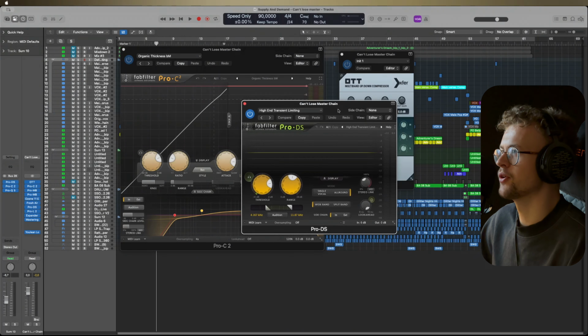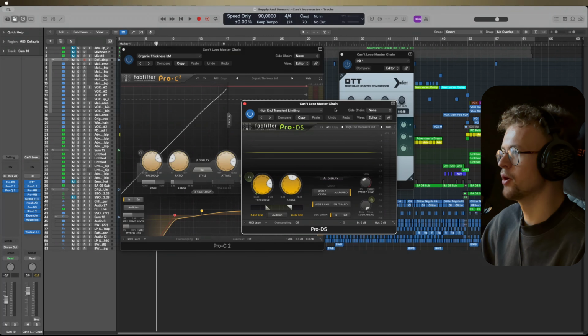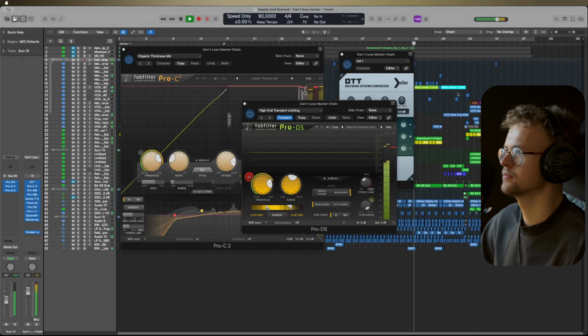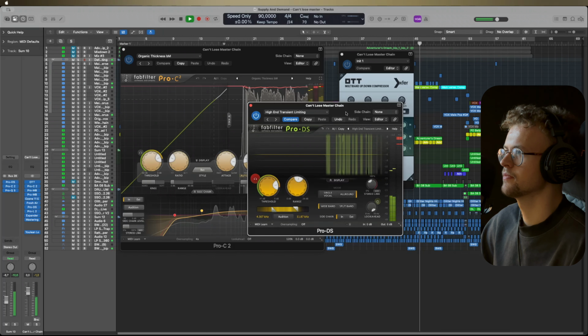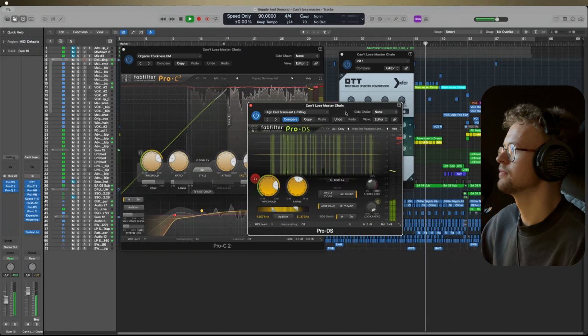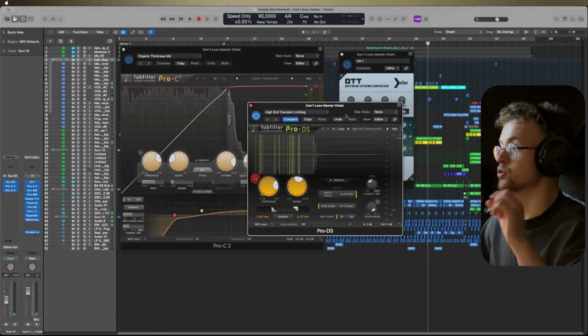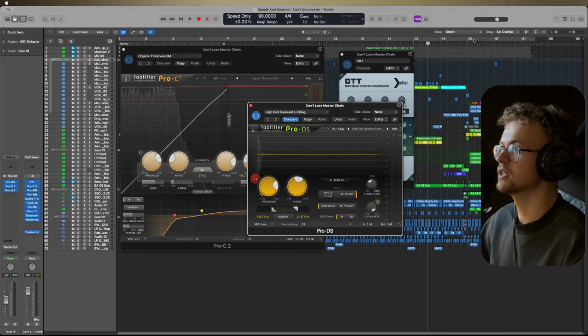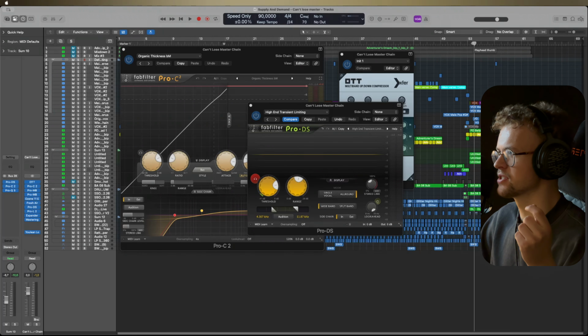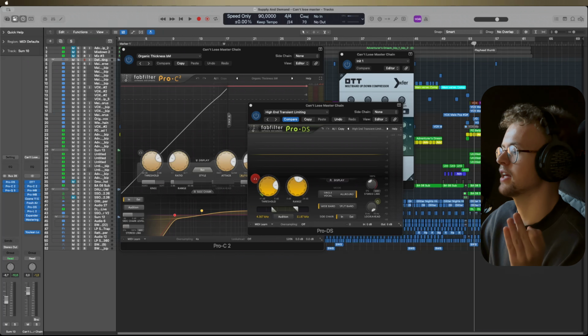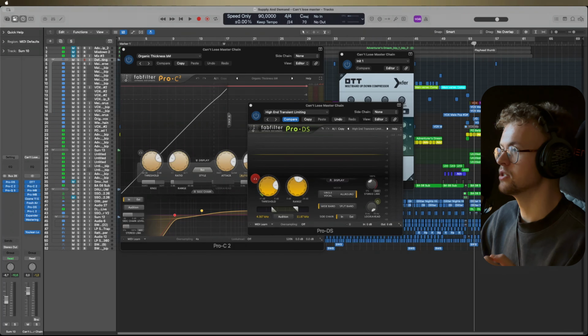This one is very important. It's a de-esser, but it's set to a high-end transient limiting mode, if we play it and only listen to the audition. So everything you're hearing now, that's what it's removing from the song. So it's only these two bright parts and these two sharp parts. So it's basically taking out everything from the song that would be jarring to listen to.